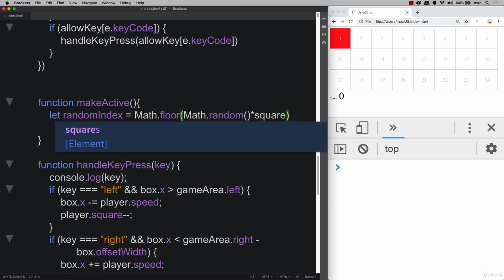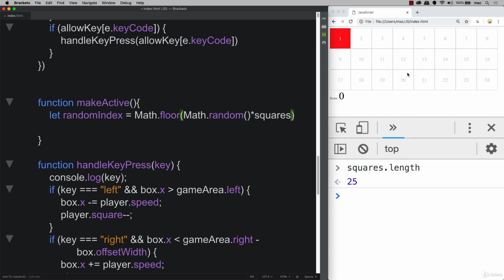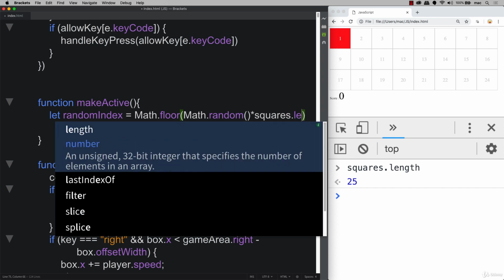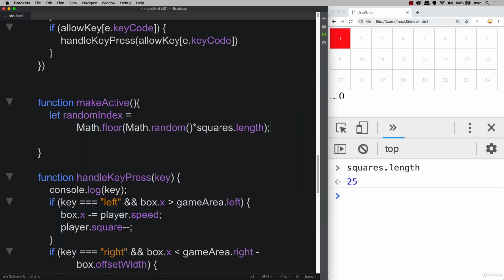Because we've got our squares, and as we know, squares is an array that we do have a value of, and we have a length of. So we can utilize that length, and we see it comes up as 25. And remember, we need to keep this dynamic, and we actually have 24 elements that are visible, so we need to make a slight adjustment here. But let's use squares length in order to get a random value.